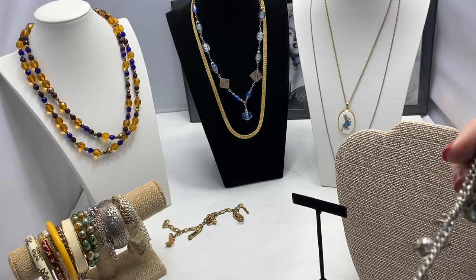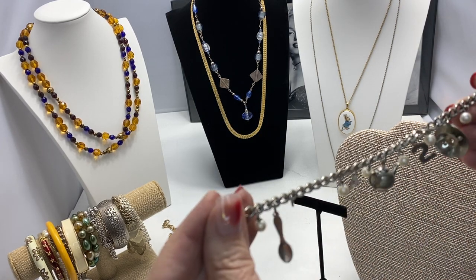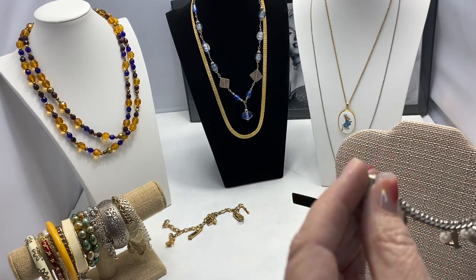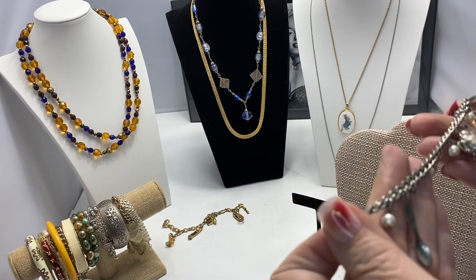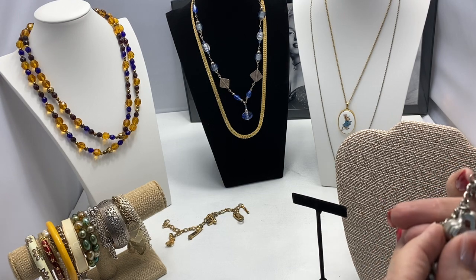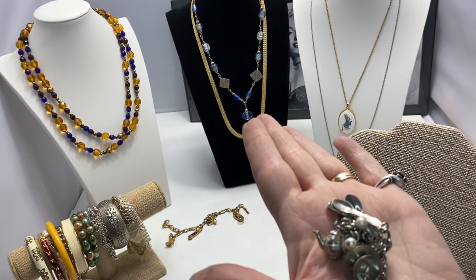Shipping starts at $5. This is kind of a different one for me, and it looks like not everything's there. It doesn't even look like it's correct. So there's something wrong with this, and it's not sterling because I checked. Their whole thing's magnetic. So I'm gonna put this one aside. If you're interested, let me know. I could probably do this for 5 as well.